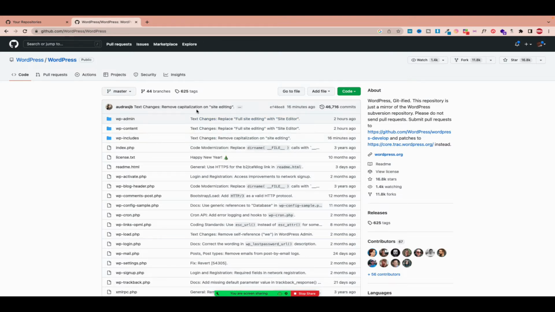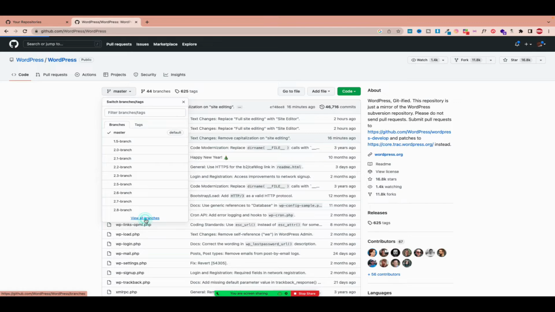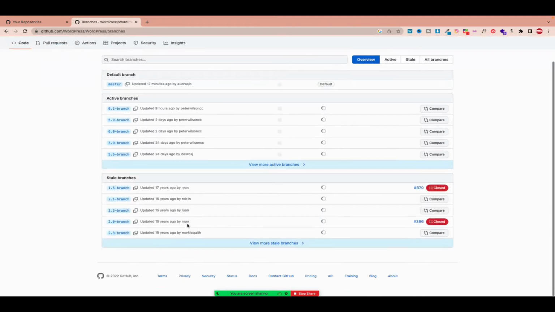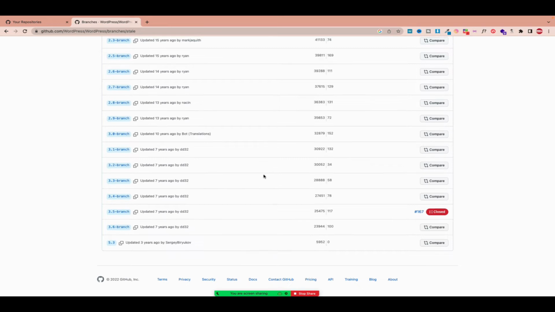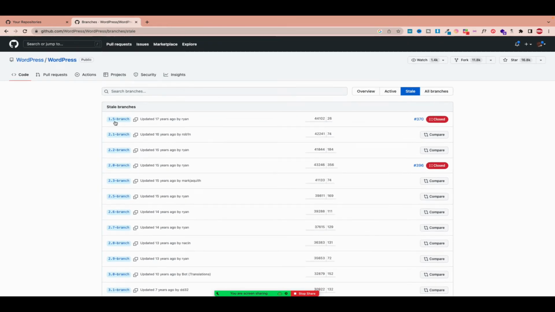So if you come here to branches, you can see different versions of WordPress. So when WordPress makes a new version, they will call it a complete branch. So the advantage here is you can even access the first source code of WordPress, which is WordPress 1.5, 17 years ago when it was created. So can you see? If you click there, you can even see the source code of the first version of WordPress. But imagine if we didn't have GitHub. This code would be deleted long ago and you can't access it.